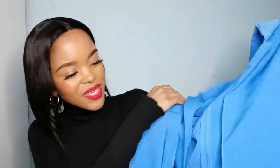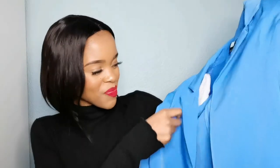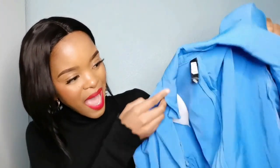I'm taking this. It's a cropped blazer situation, which I love, and it has buttons at the bottom, so you can button it up or just leave it open. It's entirely up to you. I love this top, you guys, and it's got this padding thing that shapes the shoulders, you know, it gives you form. It just gives you form. Even with the polo neck that I'm wearing, I can just throw this on and it's a look.